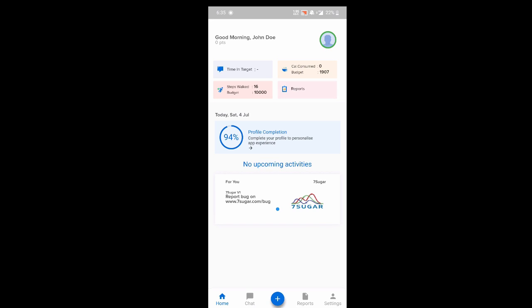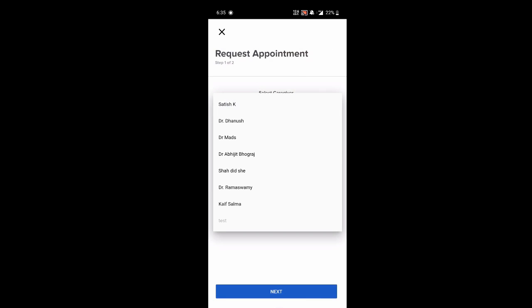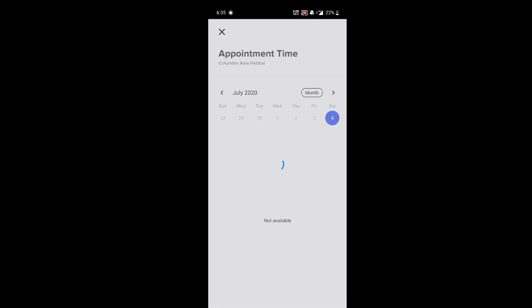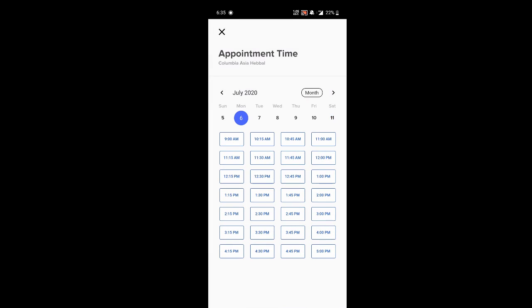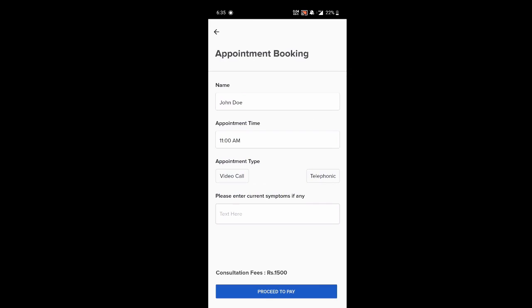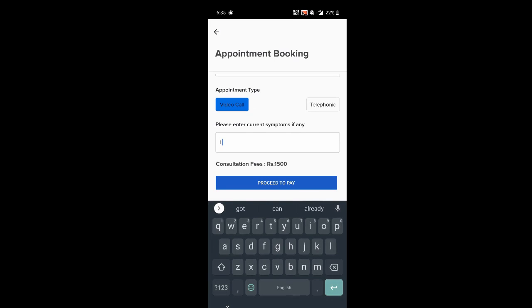Click on the plus button, Book Appointment. Select your doctor or healthcare professional. Select the date and the time slot of the appointment. Select the appointment type, a video call or a telephonic call. Please enter current symptoms if any.